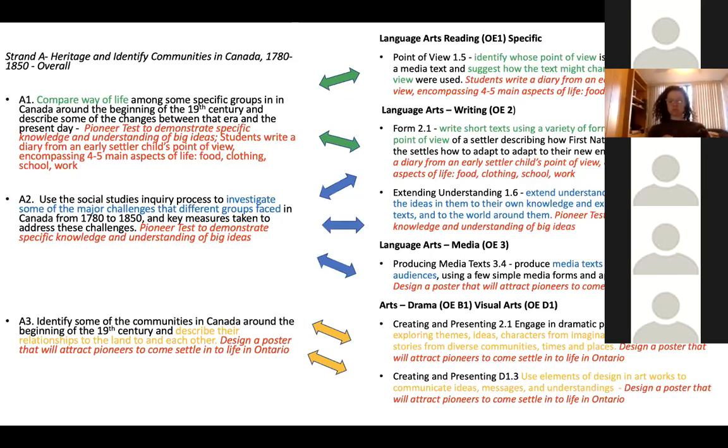Exactly. So if you're going to give them choice, and this is where we'll talk about it again in a minute, you also want to be thinking in terms of your own workload. It can be a lot of marking when you've got kids doing all different things. That's why I'm suggesting maybe you give them two things that are required and the third thing has a choice.